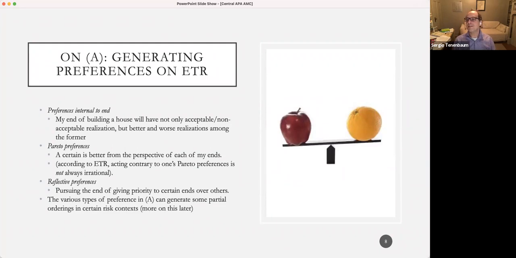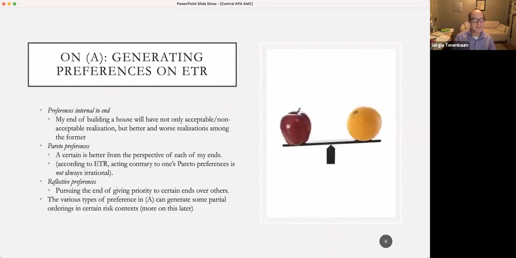Part of a large chunk of the tactic of the book, in gaining back the power of decision theory, is piggybacking on decision theory. When it's most plausible, there are going to be some preferences. I'm running out of time. So there are some preferences that are internal to the ends we have. For instance, if I have an end of building a house, there are some ways of building a house that are better or worse, so relative to this end there's going to be a preference ordering. There are what I call Pareto preferences, because some actions actualize many of my ends at once, while the alternative action doesn't realize any of my ends. So I tend to prefer actions that realize more of my ends than ones that don't. There'll be reflective preferences, things where upon reflection I give priority to one end over another.